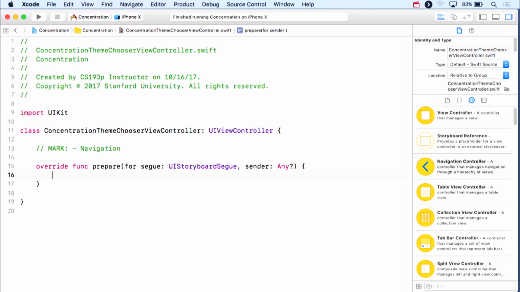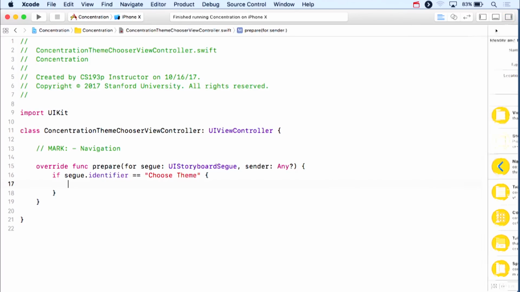Now, we only have one kind of segue, so let's check for it. If the identifier equals the choose theme segue, that's what we put in the inspector, remember, in the storyboard, then we want to see if we can find the concentration game MVC and prepare it by telling it its theme.